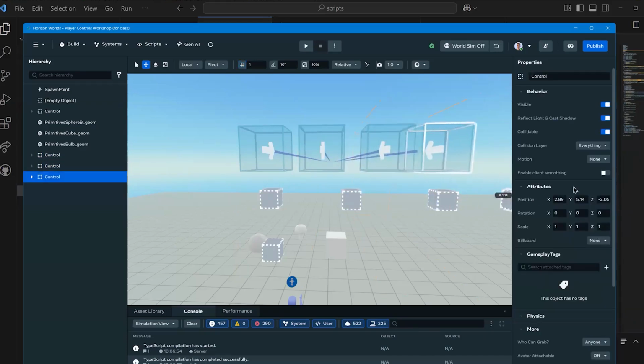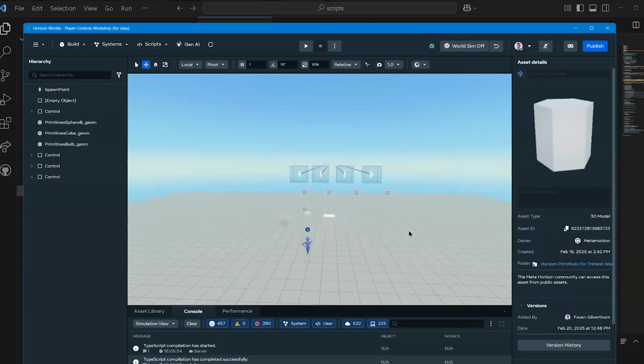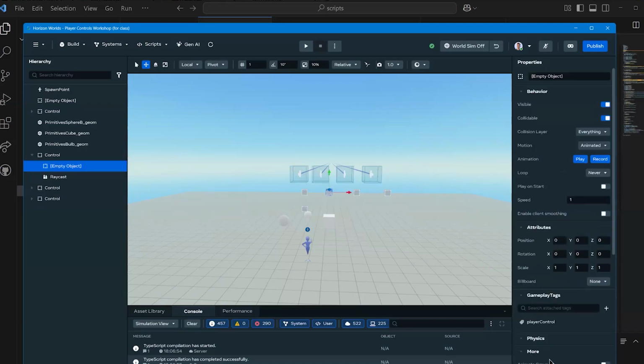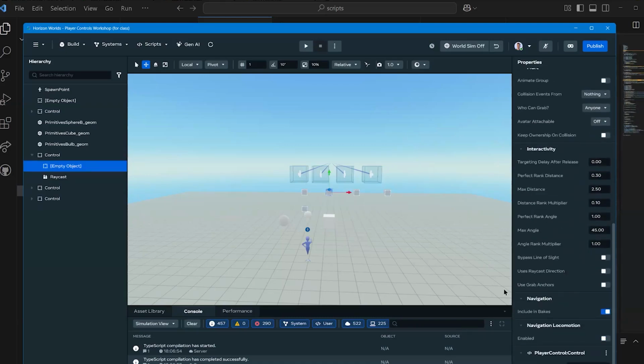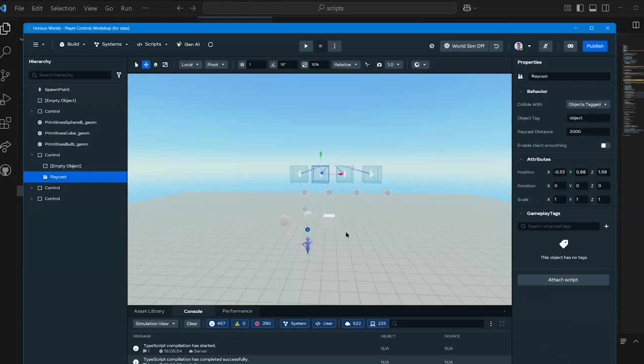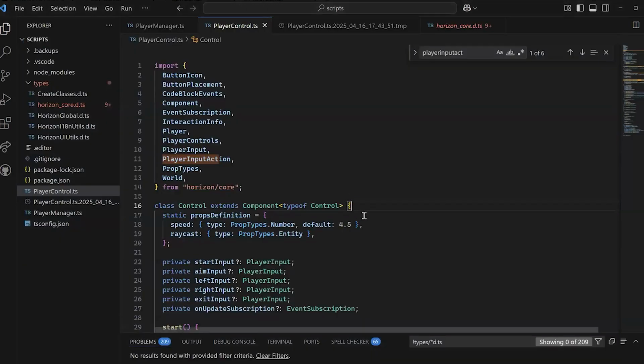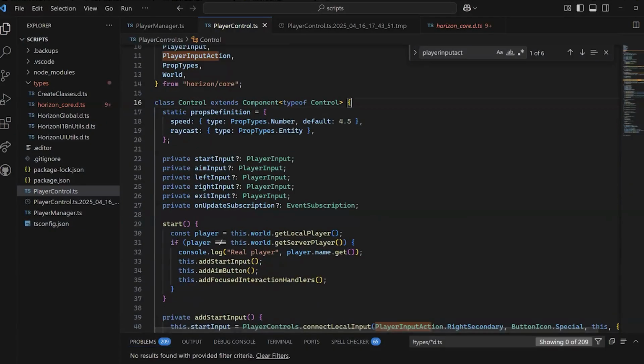Clearly there, I didn't get them aligned quite right, but you get the idea. So now I have just duped them back out. Each one of these guys has this guy running our script, and each one of them points at its own raycast. So everybody has their own. All right, that just sets us up now for what we're going to do when people are in focused interaction mode.